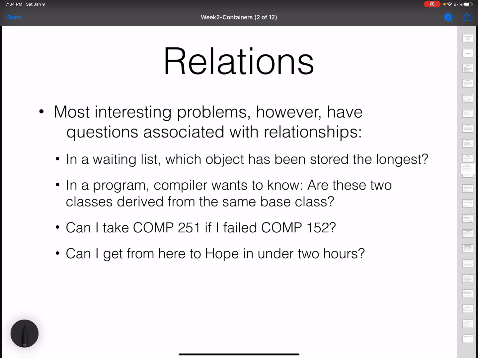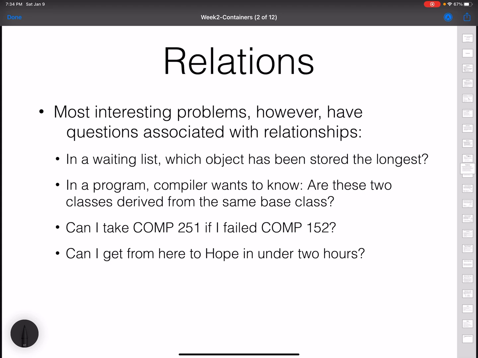You don't have just a set of names without any relationship between them. There is a relation: this person has waited more than this person, and this person has waited more than the other one. So this is a kind of relationship between those items, and a hash table cannot help us implement a waiting list.